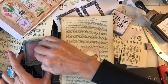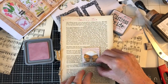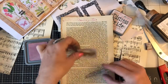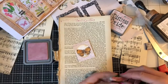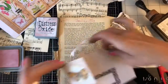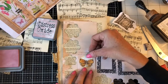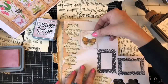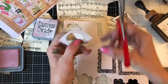Not too bad. And I think I'll just do the same at the bottom because I don't know really what else I'd put there. She's got obviously 1 pound. I don't have anything that would be like that. So that's fine. Looks pretty good. Right, let's put that stamp out the way now for a moment. And then what I think I would like to do probably, let's just take this down slightly more in size.